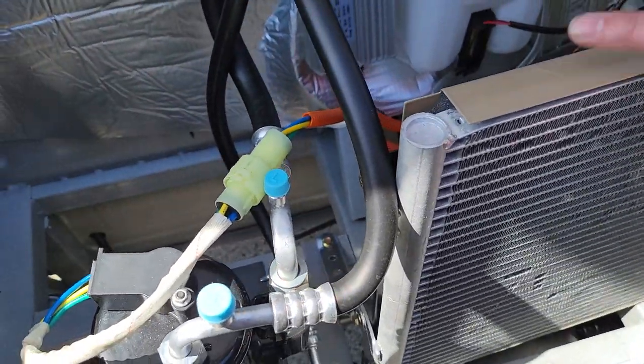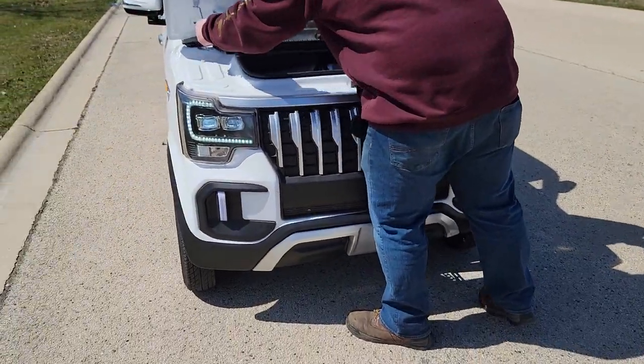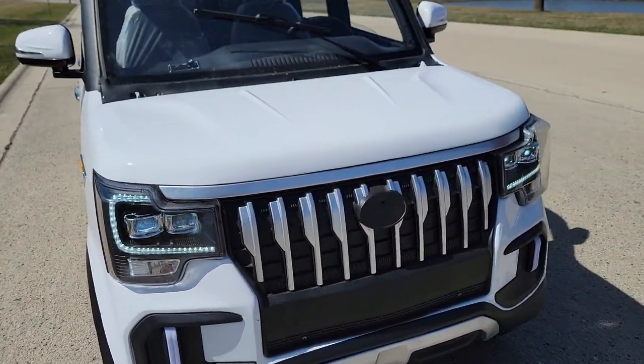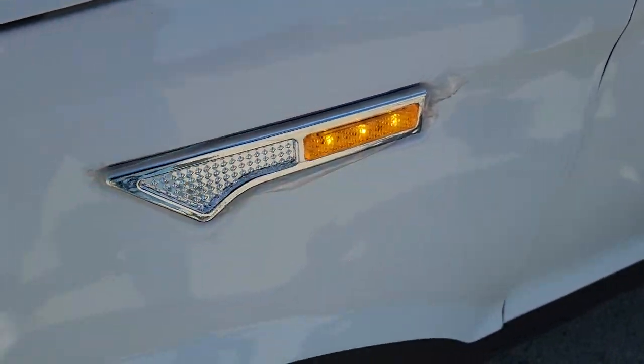You also have your optional moonroof on the top as well. Check out your heat and AC — heating and air. And the LED lights — you can even see them on a super bright day like today. You've got your ambers in the front and you also have your side turn signal as well.